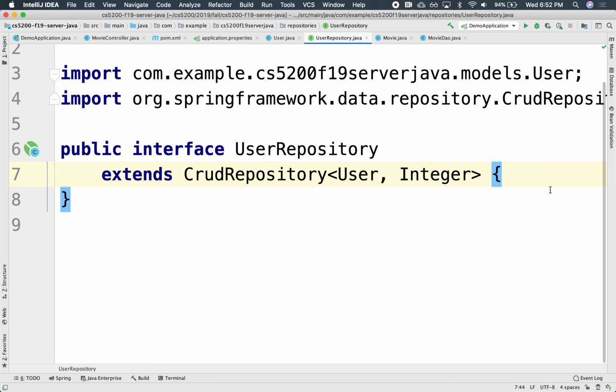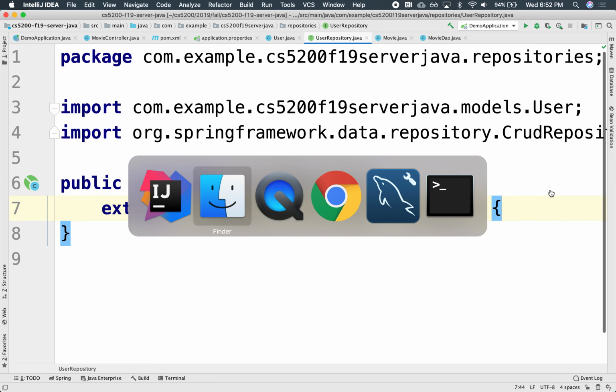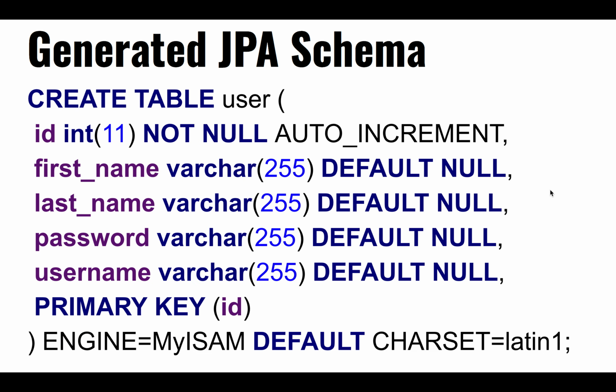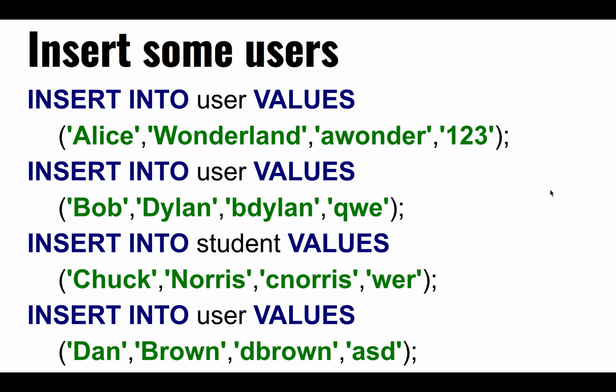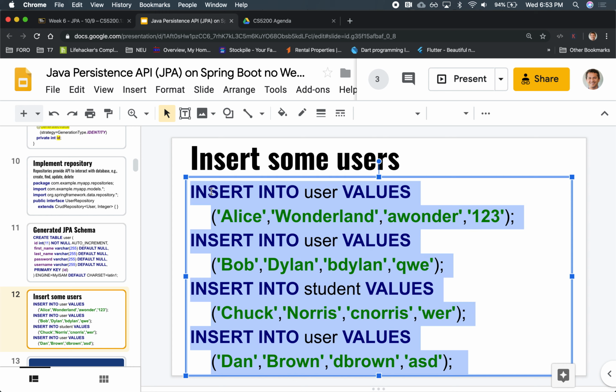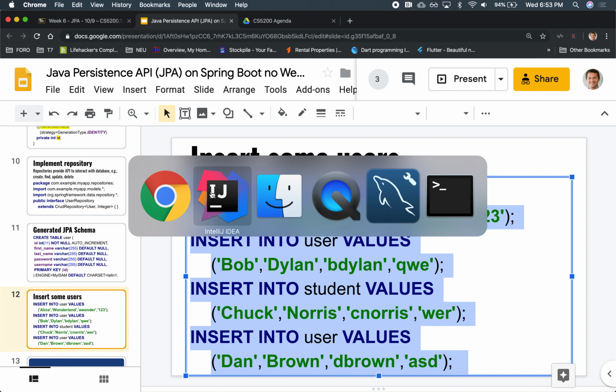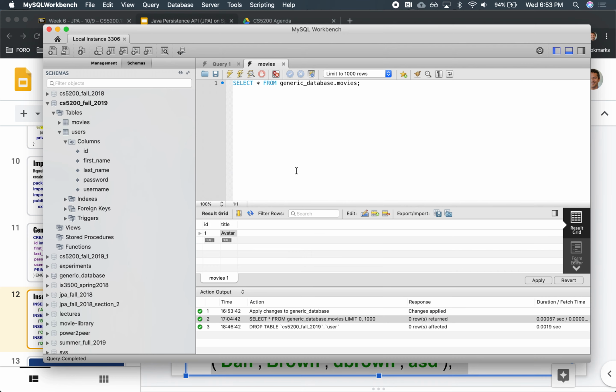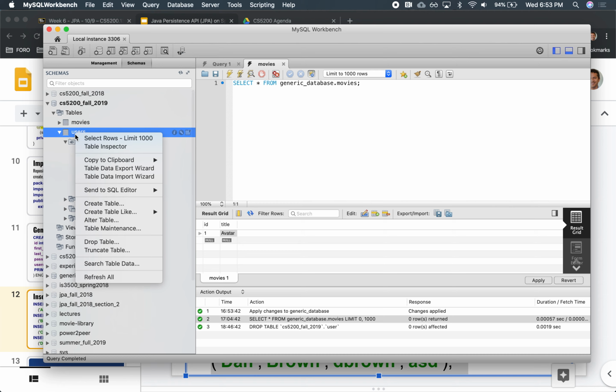All right, so how are we going to be using this? We created the user. We have the first name, last name. Let's insert a couple of folks in here. Let me grab this: Alice, Bob, Chuck, and Dan. We have this database, we have this user.